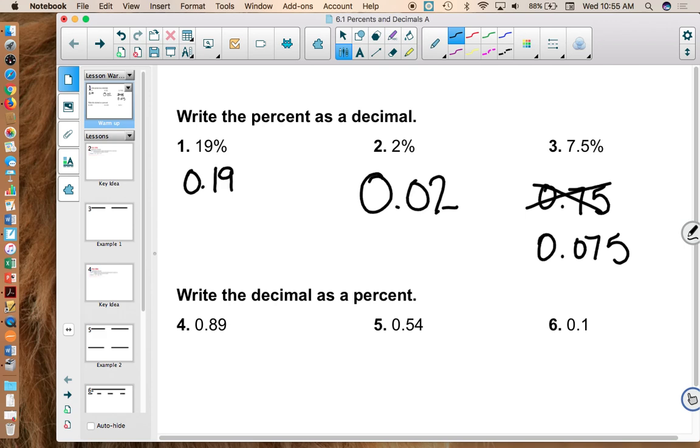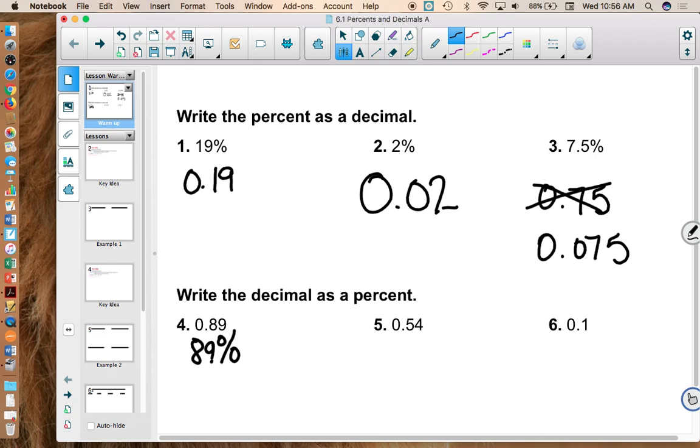What about changing our decimals to percentages? Somebody tell me, how do I change 89 hundredths to a percent? Natalie or Caitlin? Since it's in the hundredths place, you just move the decimal over 2 spaces to the right. Good. Do you know what operation lets you do that? Is it multiplication or division? If I move the decimal right, it is multiplication.